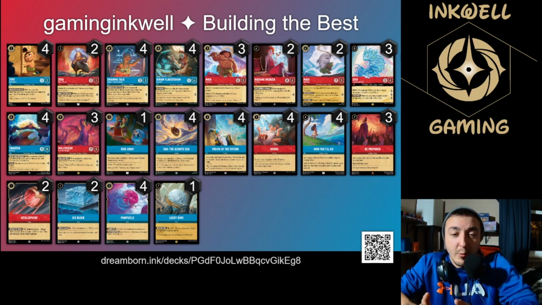Then in turn 4, or I should say your 4 ink characters, your Tala and your Hiram. This is where we start to get to that consistency of the deck. We got the early ramp, early removal, and then we hit our consistency. Okay, we're starting to get our ink well built up. Now let's go ahead and start getting those cards. Get to the power cards, get to those cards we really want to see. Whether it's locations or just other big characters.